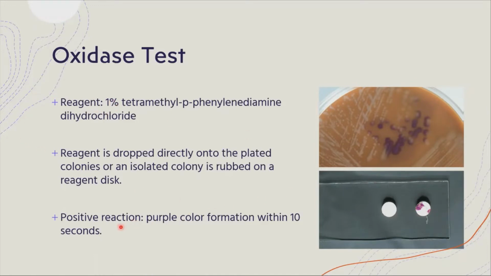So the positive reaction is the purple color formation within 10 seconds. So dito sa pag pinatak mo mismo dun sa colonies, kailangan yung colonies magiging violet. And kapag dun sa disc method, kailangan magkakaroon ng purple coloration dun sa ating disc within 10 seconds. So that indicates a positive result in our oxidase test.